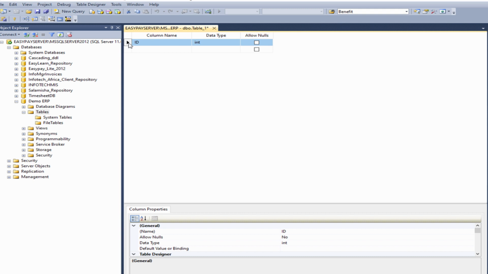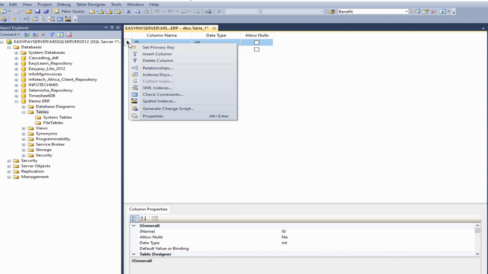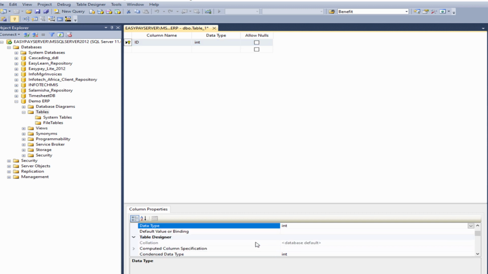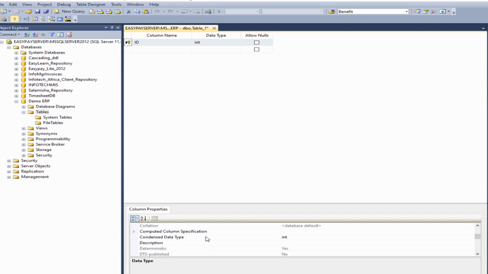Now, because we are going to set our ID to auto, the computer is automatically going to be doing this for us, so we don't even need to create an ID field in our application. We just send the data as it is, and the computer determines a new ID for us, which makes life much easier. You can imagine doing invoices and you have 1,000 members. You don't want to be coming up with IDs for each and every one of them, because they might be buying different kinds of products at different times, and it's going to be one hell of a messy job for you. So you would rather let the computer decide that for you.